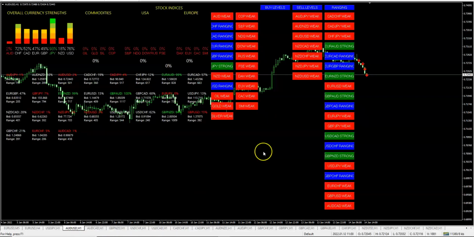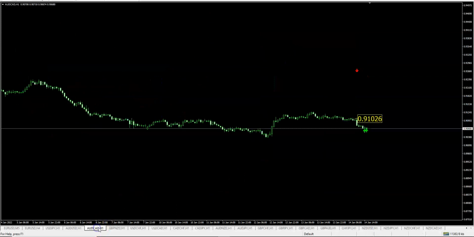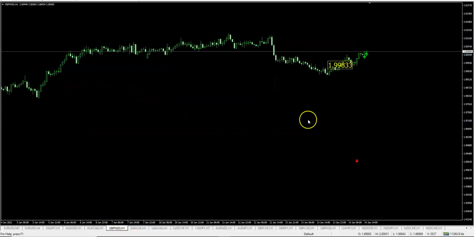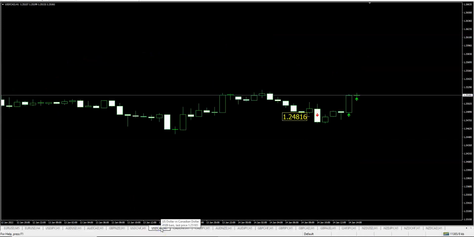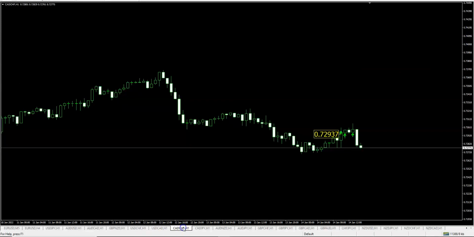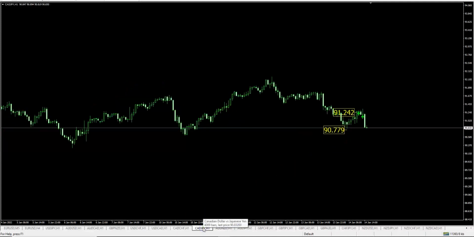So this is the dashboard I wanted to explain to you, and I hope it is of use. And also, please remember this tool can be mixed with some support and resistance levels. So if you have certain indicators which provide you good support and resistance levels, then you can use that, and it will maybe help you to take safer trades which are with a confluence of the support and resistance.